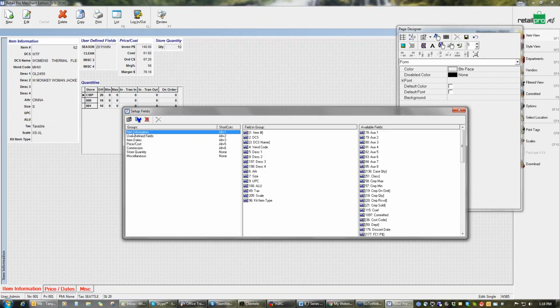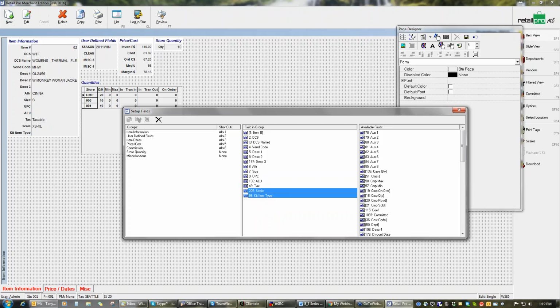In this item information group, it shows me all of the fields that are in that group. Okay? Now, if I take an item out of there, so let's say I take description 4 out, I'll double-click it. It'll take it out of the group and put it back over in the available fields. It also changes it immediately on my screen, so I can double-check what I've done.